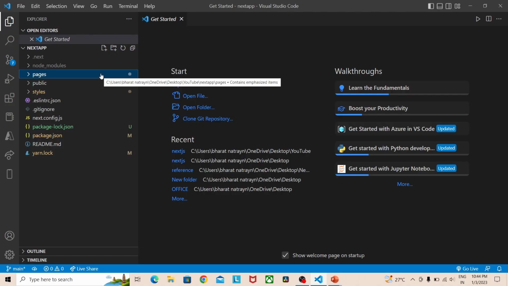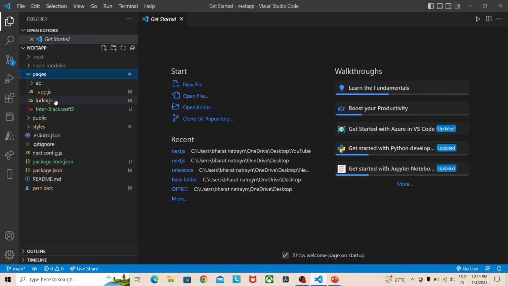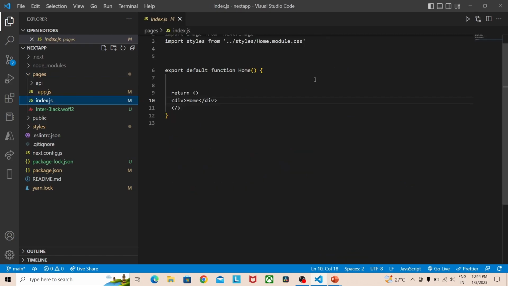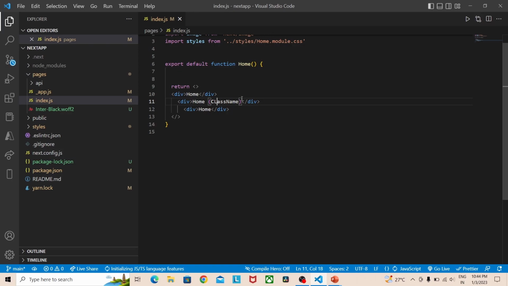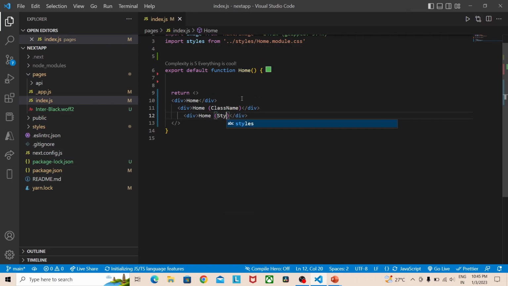So here first I am going to navigate toward the index page, and I am going to provide the div tag. Here I am going to provide class name, and here I am going to provide style.